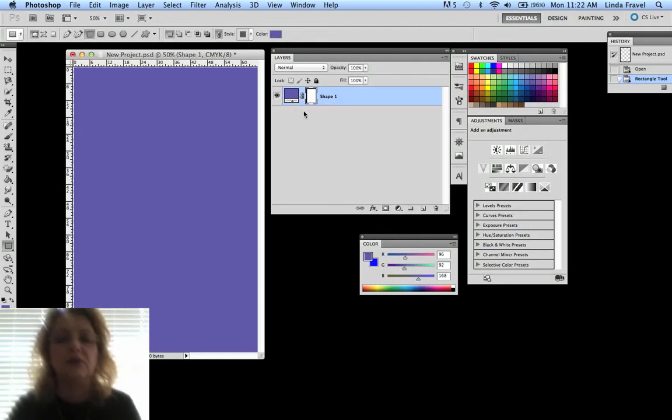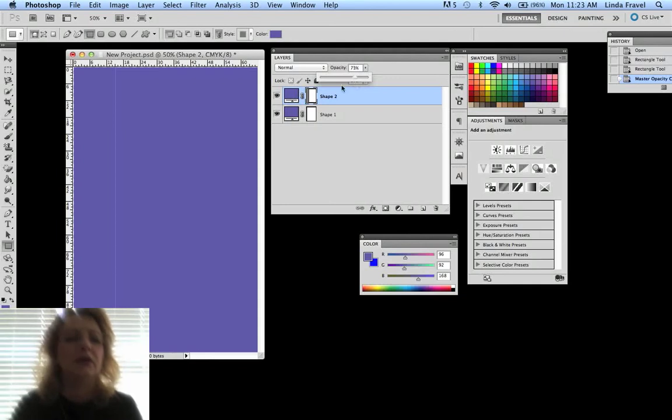As you build more shapes, you will find that each time you add a shape, you'll have a new layer to deal with. So let me work on the second layer. I'm keeping the color the same, as you can see, but I'm moving it over just a little bit, and I'm making a partial rectangle. On this, I'm going to change the opacity to maybe 30%. That still isn't what I want, so let me move it back up here to maybe 75%. And what I'm going to do is change the fill.